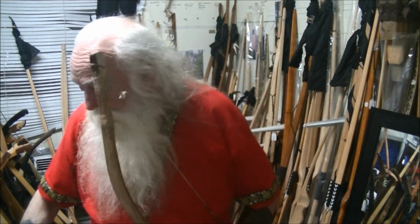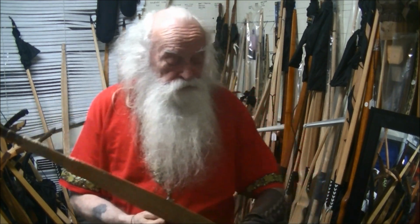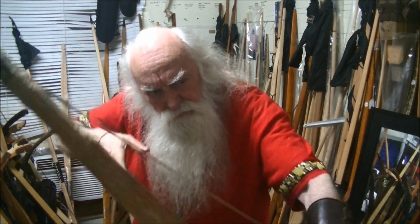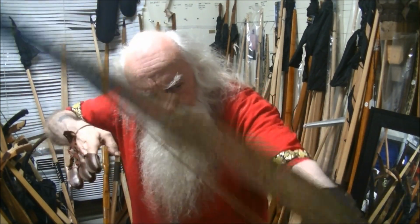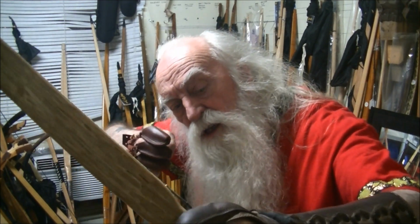Okay, Peter, now we're going to use our sinew-backed bow. 47 inches long. You use no anchor with a bow like this. This kind of a bow, you just sort of lean over and look along the side of the bow, along the arrow, rather than anything proper like an anchor.